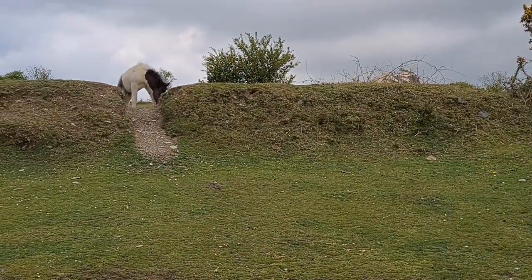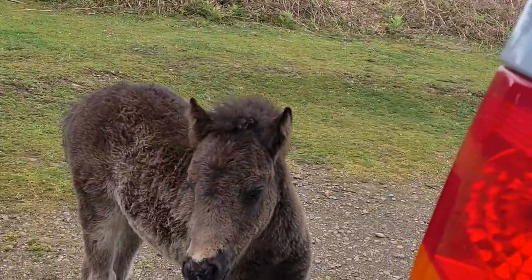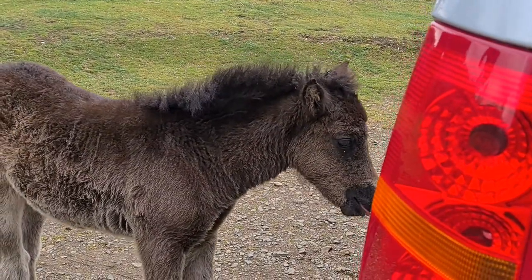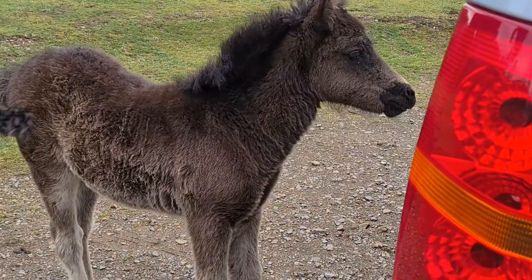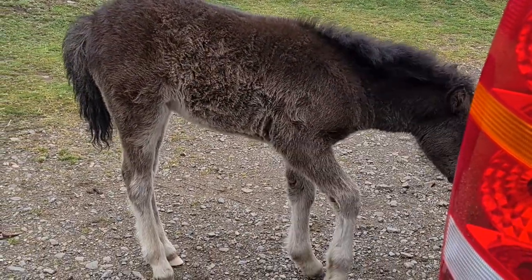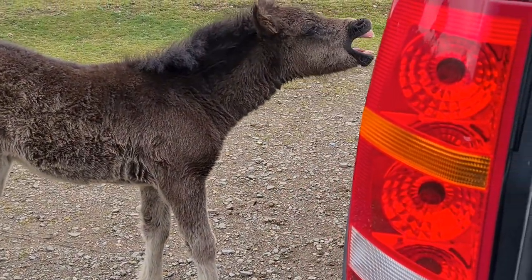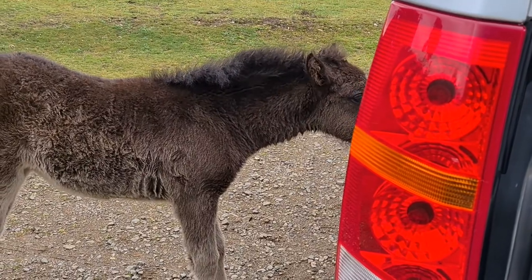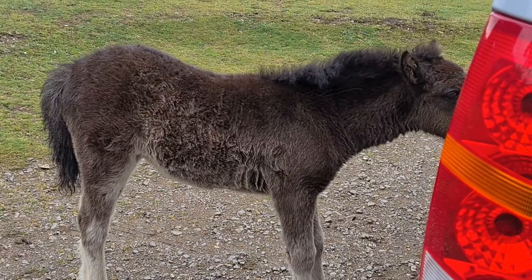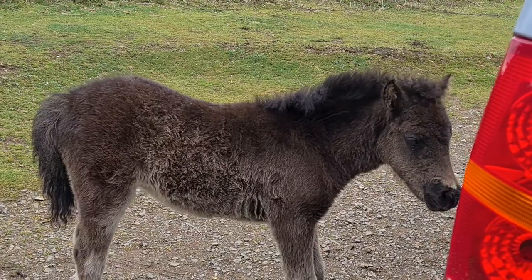We are slightly off subject here, but yeah, definitely thought I'd share this one with you. There's the little chap again. These are wild animals, so you don't want to feed them at all — respect the wildlife, leave them to get on with their own thing. The worst thing you can do is start giving them food or encouraging them to come up to the vehicle, because later on in life that can put them at risk of being run over or being fed the wrong foods that can actually be harmful to them.